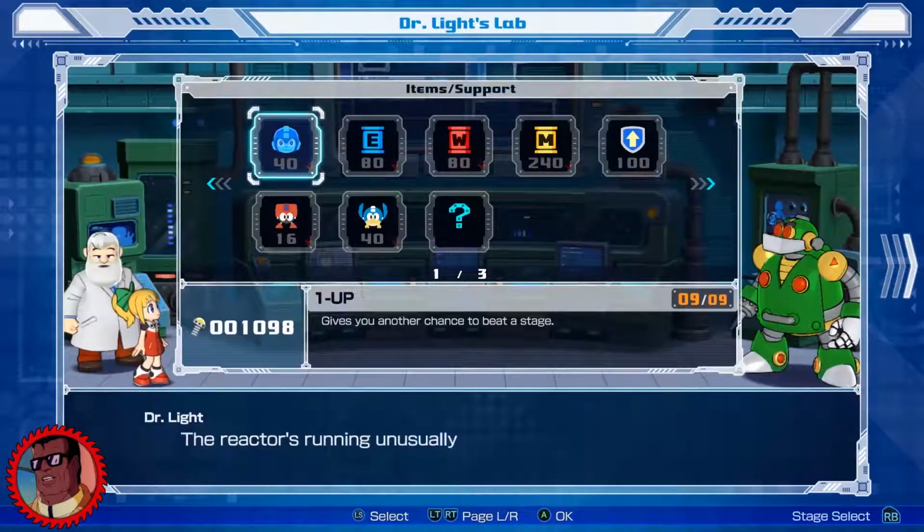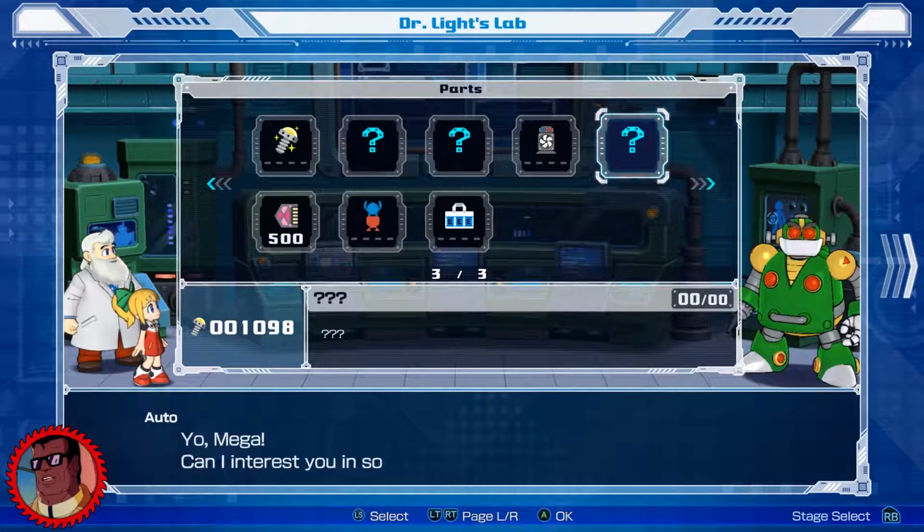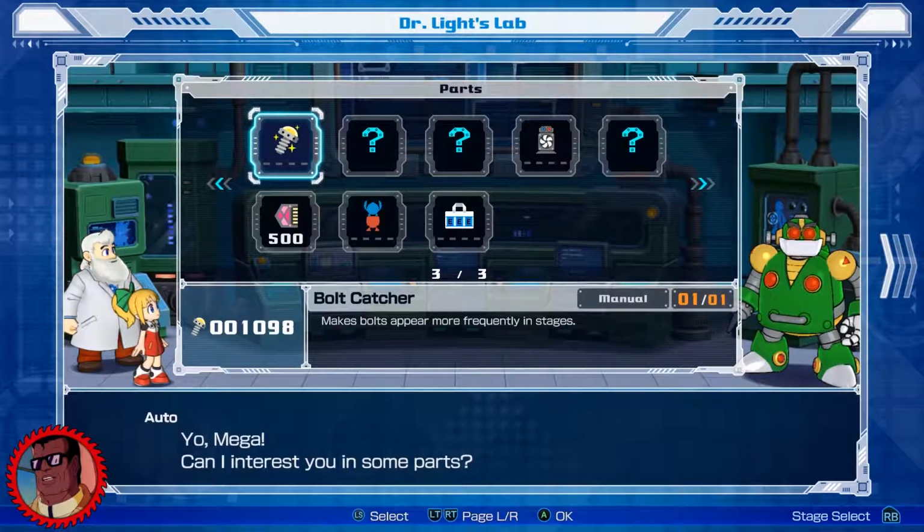Go back to stage select. The reactor's running unusually. And we can hop okay, shop. Mega, what'll it be? Can I interest you in some parts?